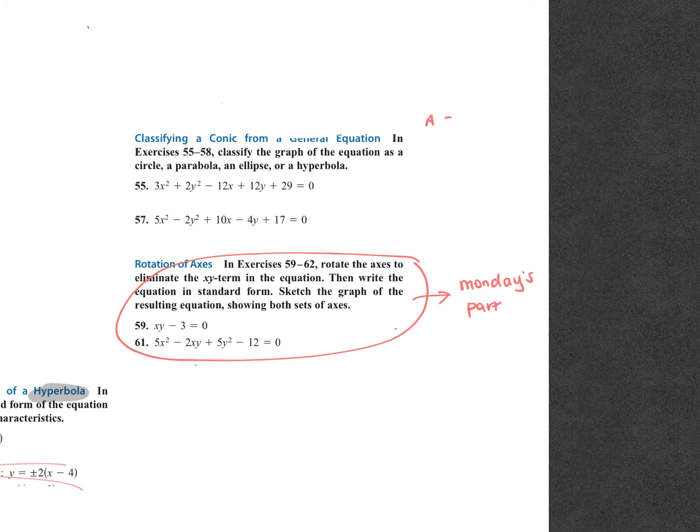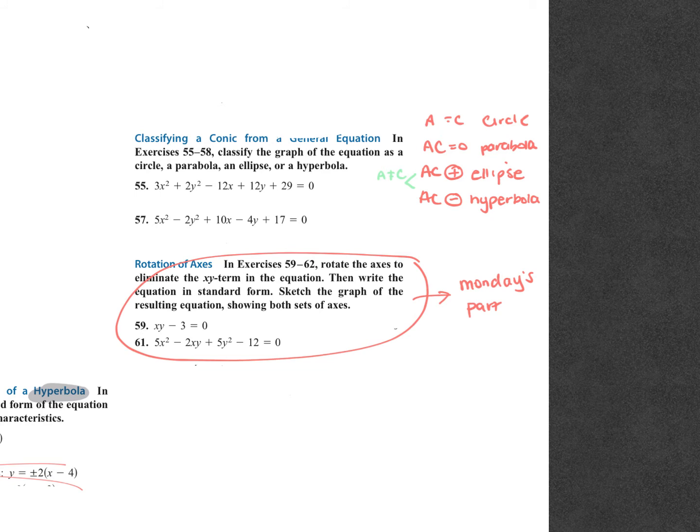Okay, A equals C is a circle. A times C equals 0 is a parabola, which means one of them is missing. A times C positive is an ellipse. A times C negative is a hyperbola. For both those bottom two, A cannot equal C though. Remember, if A equals C, it's a circle. I didn't forget, Valerie. I'll go back. I just wanted to write that out, and then we're kind of done with the notes on the review.